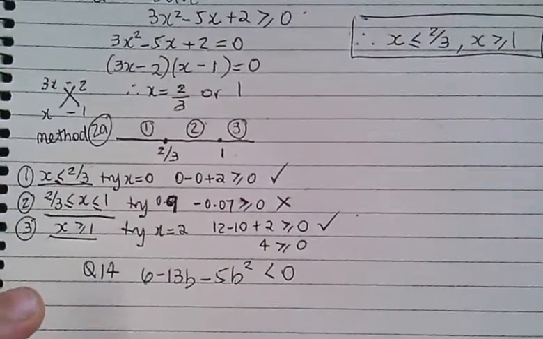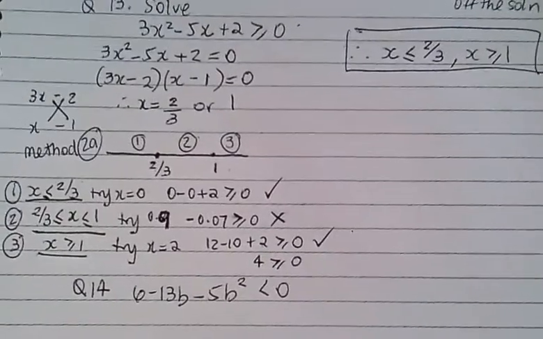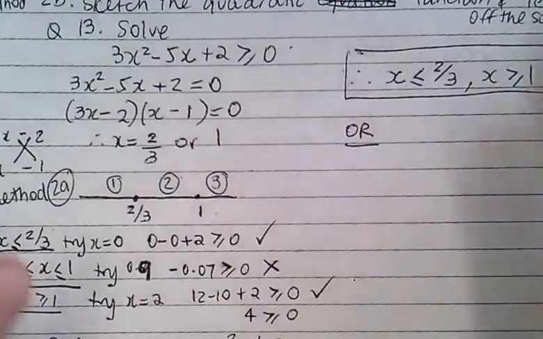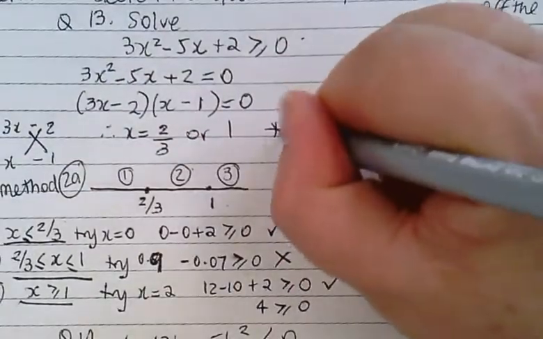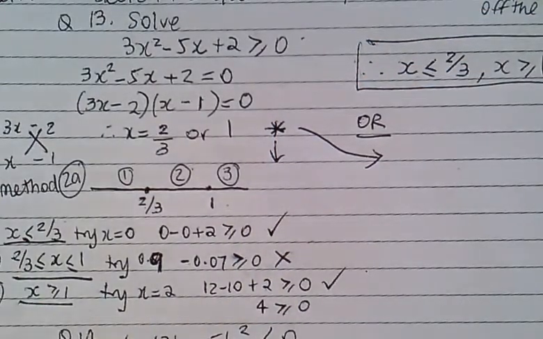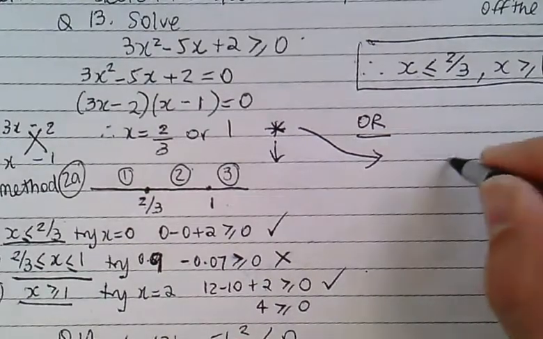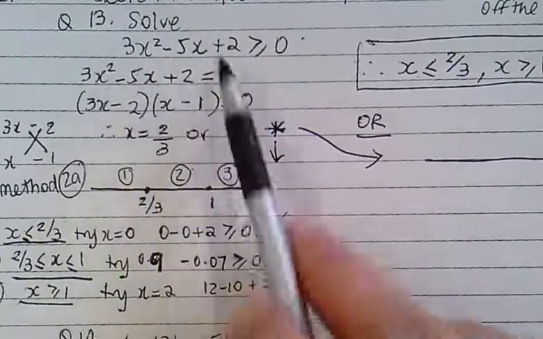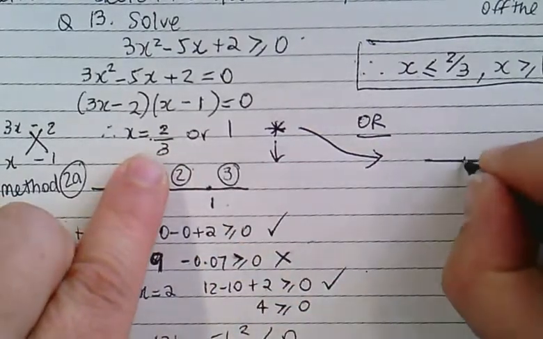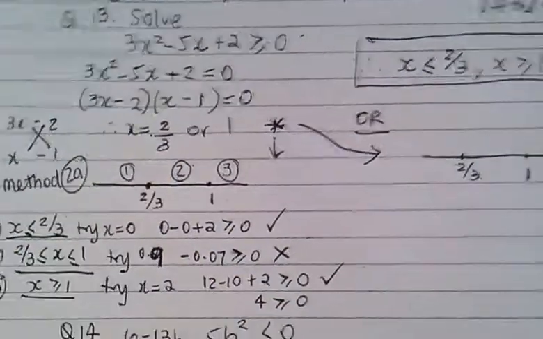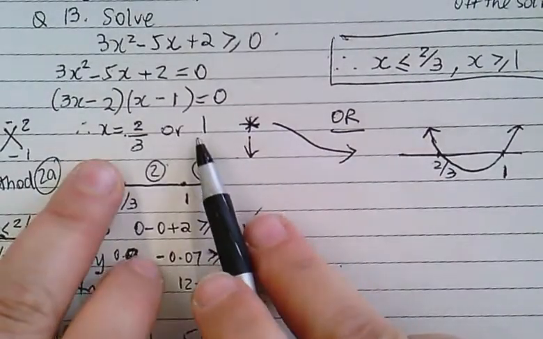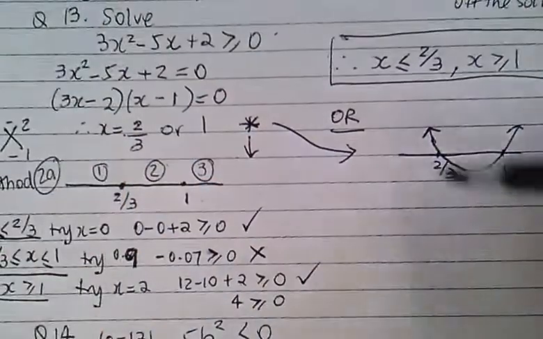Now, there is another way to do this. That's the end of the first method, right? The second method, or instead of doing all that testing, I can continue from here. So from this point, I can either go down or I can go across. I've got 2 ways. All I'd have to do for this one, have a look at the function. We sketch this parabola. Is it concave up or down? And where are the roots or the zeros? At 2/3 and 1. Remember how we used to sketch them, year 10? It's concave up. So much easier. I mean, you've already factorized and worked out where it equals 0. So you just look at the original equation, you say, yep, it's concave up, you sketch it.